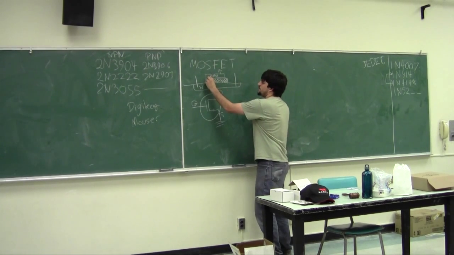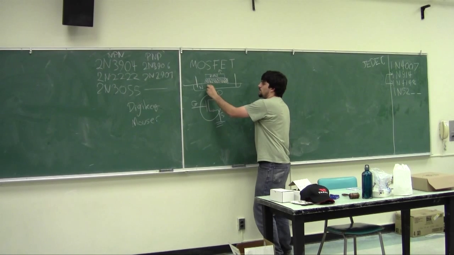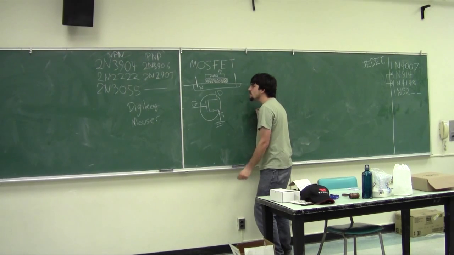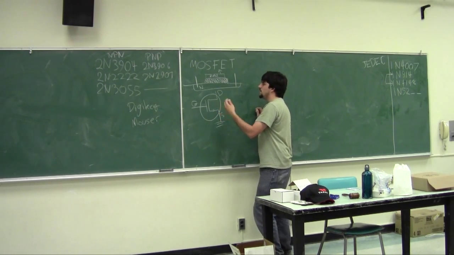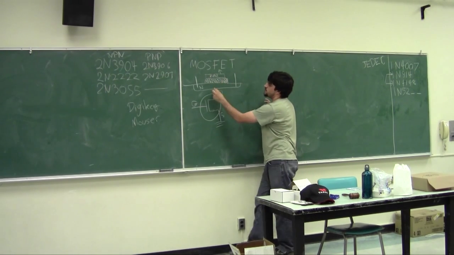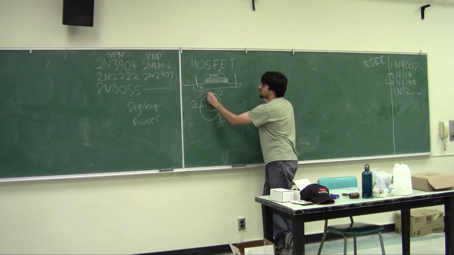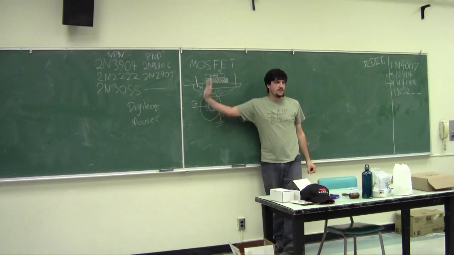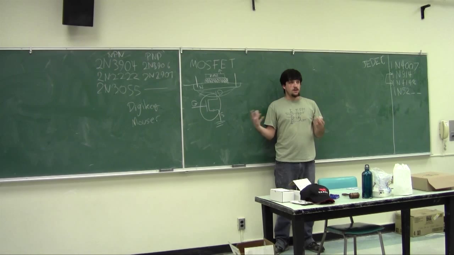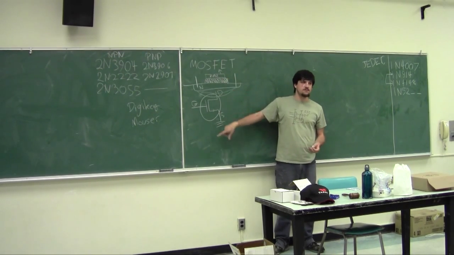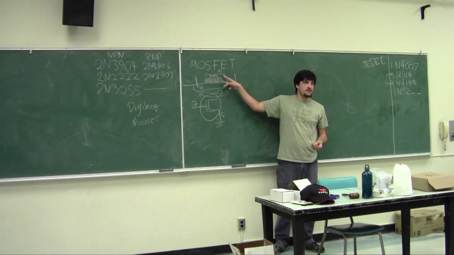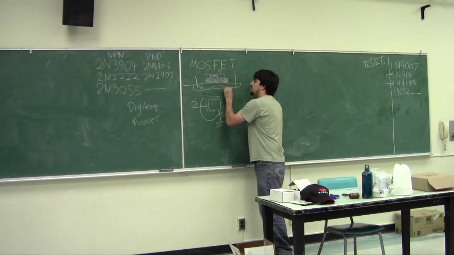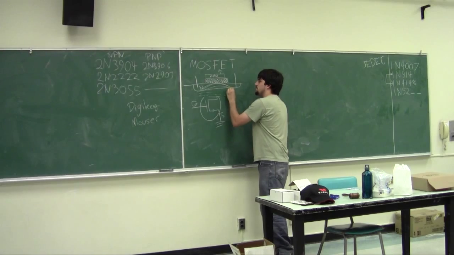By applying a positive voltage on this metal, we're going to attract negative charges to it because positive attracts negative. And we're going to grow this channel of N semiconductor. Channel gets bigger, it can conduct more. If we instead apply a negative voltage to this piece of metal up here, which is the gate, we can shrink this channel to the point where it'll stop conducting. Right?